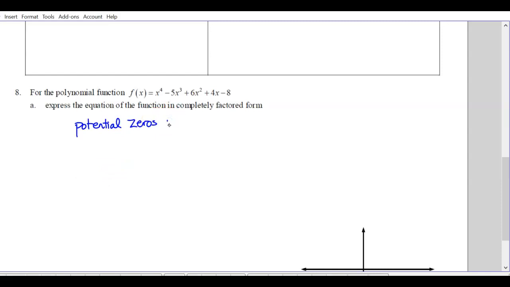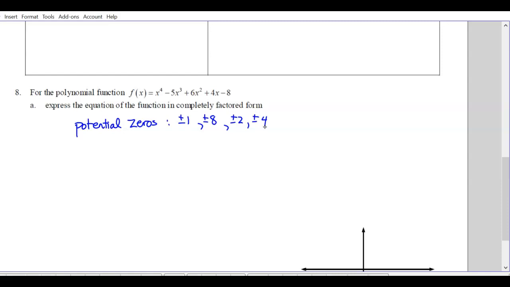That's where we look at the factors of negative 8. What are the possible factors of negative 8? So positive 1 and negative 8, or negative 1 and positive 8. So we just put a plus or minus in front of both of them. Then 2 and 4. Nothing else though, right? 3 doesn't go in, 5 doesn't go in, you're done.